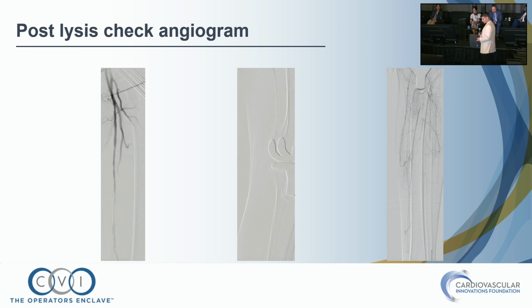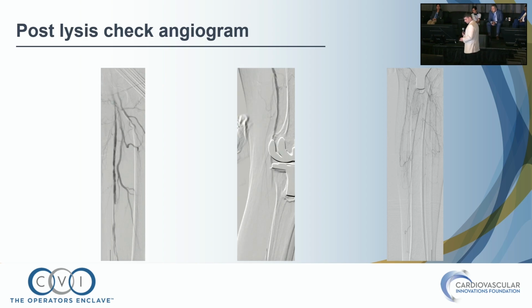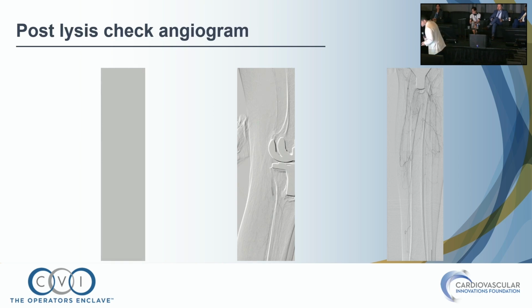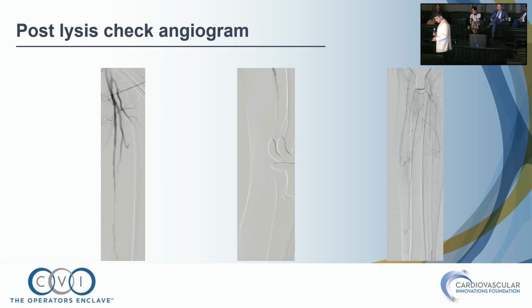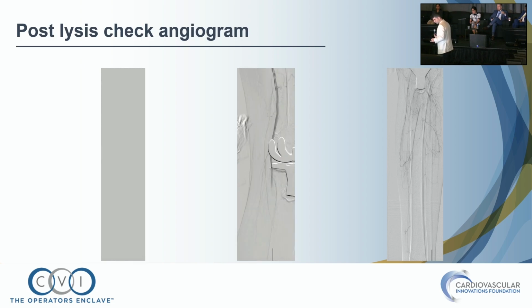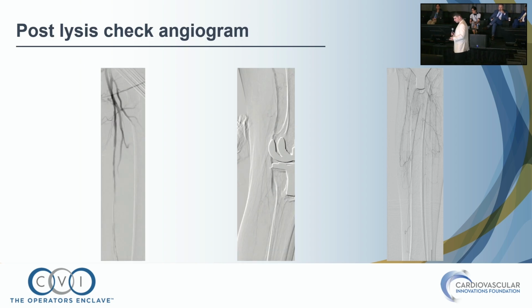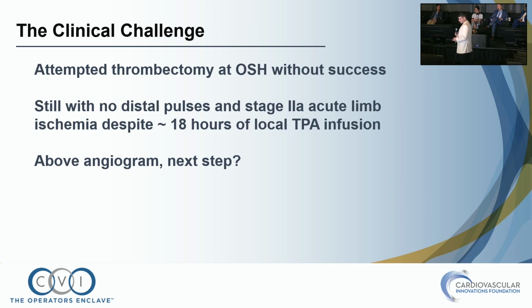So you still see the SFA lesion there, it's tight, mid to distal. In the left side panel, mid panel, you can appreciate the popliteal distally is basically occluded and full of clot. And then on the right side panel, you can see below the knee that you have a clot that extends into the TPT peroneal proximal portion, and you see some of the AT proximal, but then it occludes distally. So attempted thrombectomy at outside facility already without success.